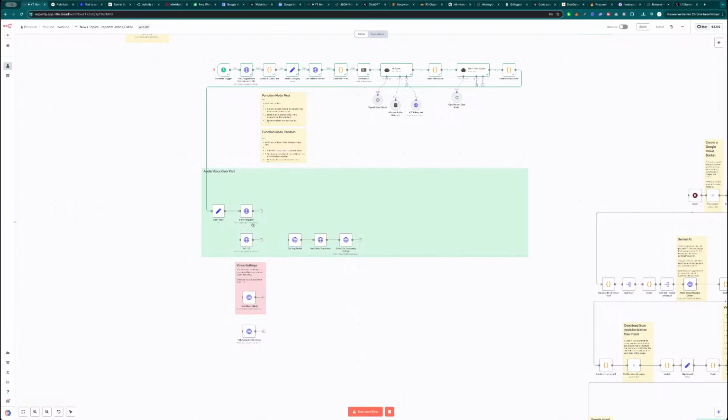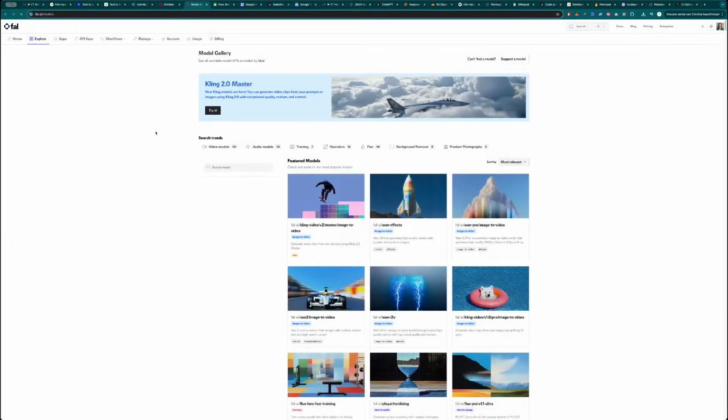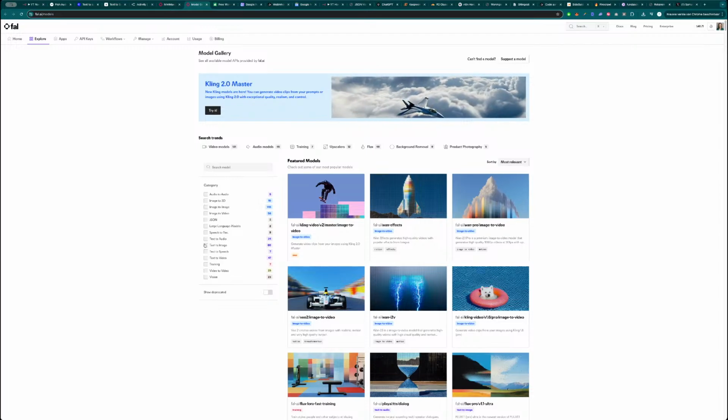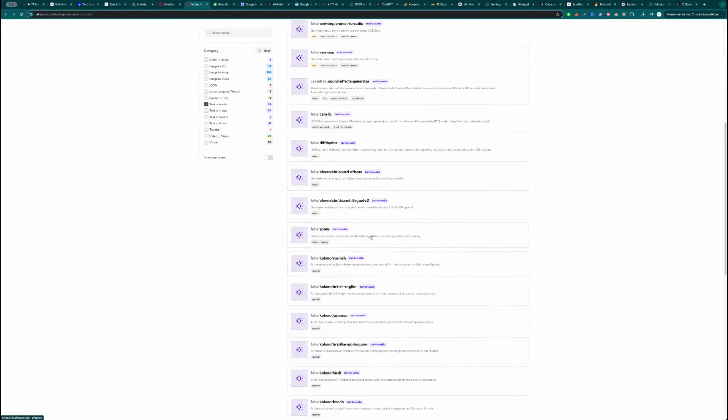So when you're building a new template, or you're rebuilding a template like we're doing in this video, which one are you going to choose? That's really hard. Currently, one of my favorite ones is Fal AI, because it will give you a little bit more flexibility, and they are pretty quick with offering all the new models.